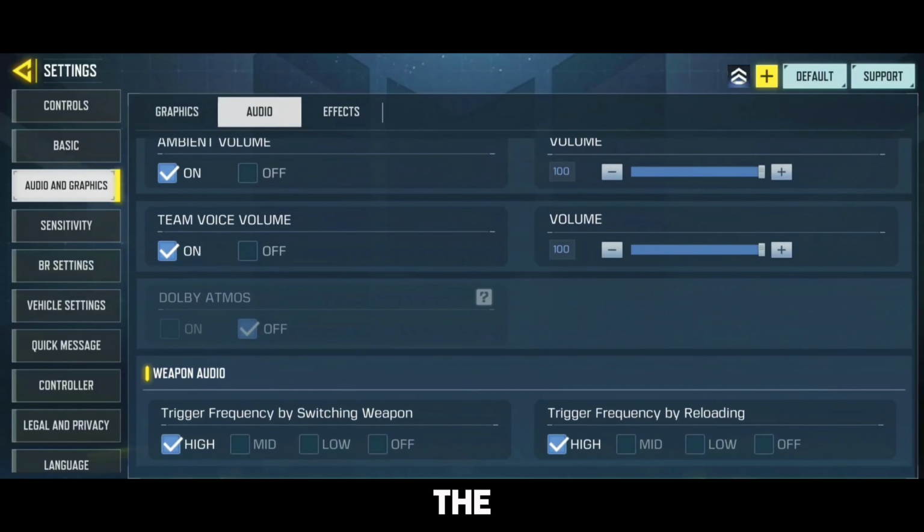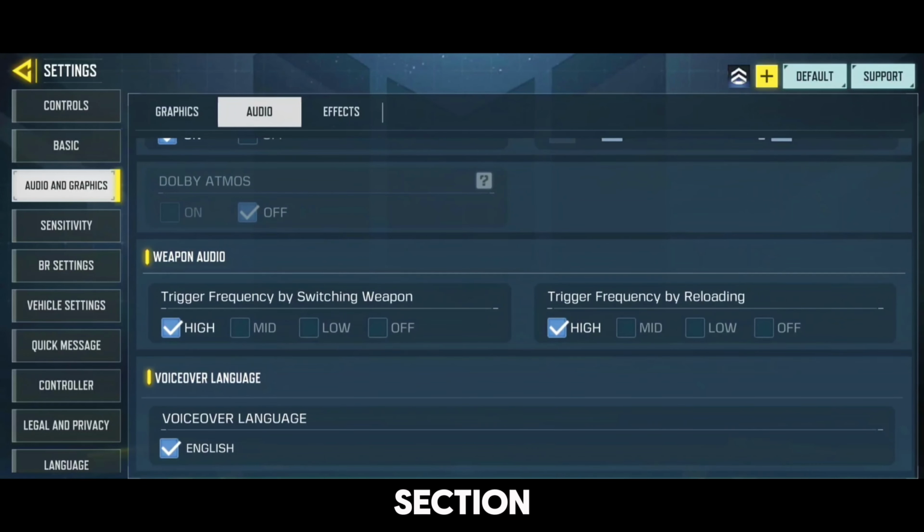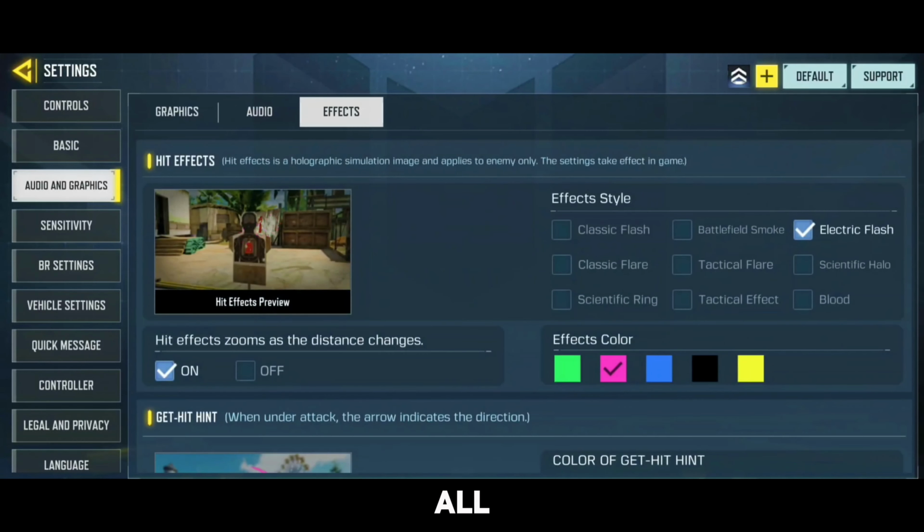Now, in the special effects settings, I have been using the pink electrical flash in the hit effects section. Although it is a cosmetic thing after all, which depends totally on your personal preference.